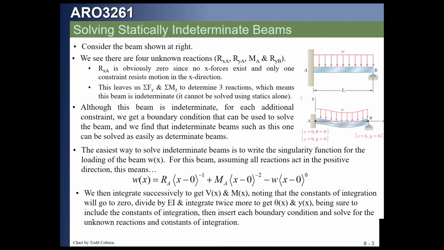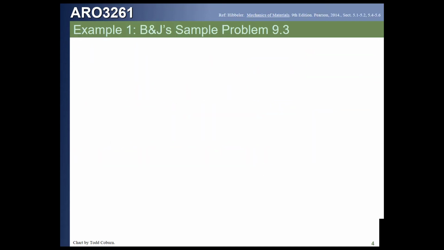Once we have that, we insert each boundary condition successively, the slope boundary conditions and the deflection boundary conditions. And each time we do that, we can solve for different unknowns. Sometimes, or often, that unknown can be determined directly. Sometimes it will have to be carried forward and additional algebra will need to be solved to determine those unknowns. This is fairly straightforward and is not any different than how we solved determinate beams. So let's take an example of how this is done, and we'll move to the next slide.